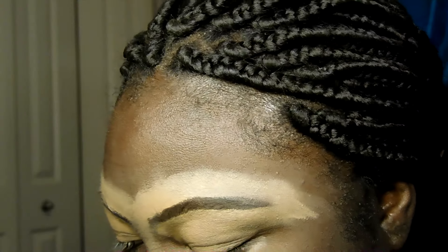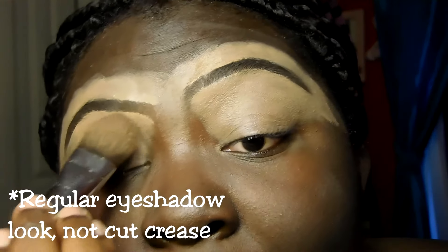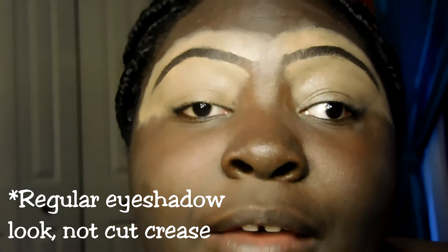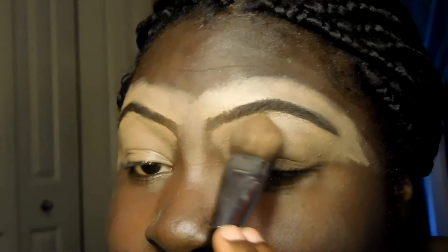I am not feeling these eyebrows. This looks awful. I'm going in with a flat brush I got from Mary Kay, just patting concealer near my eye so there's enough to do a cut crease. I apologize for my bad eyebrows — please don't dislike this video because they suck. I'll get better soon. I hope my eyeshadow look will make up for my lack of knowledge in eyebrows.